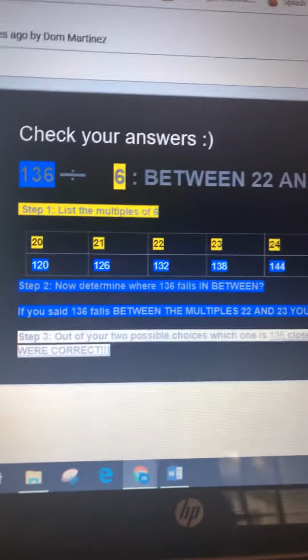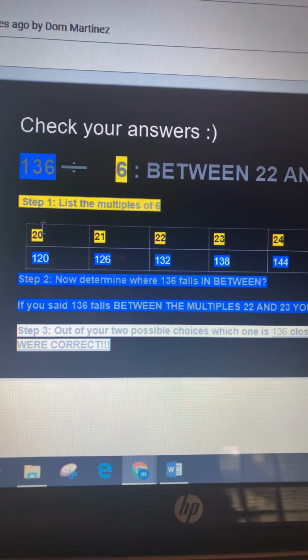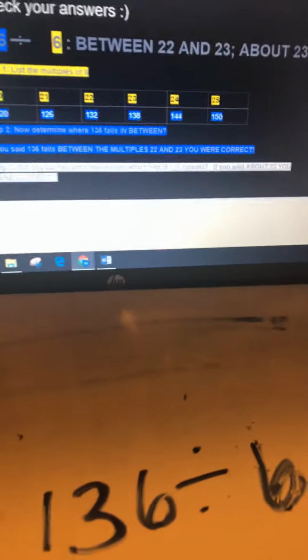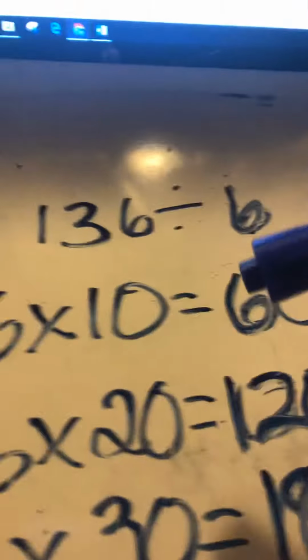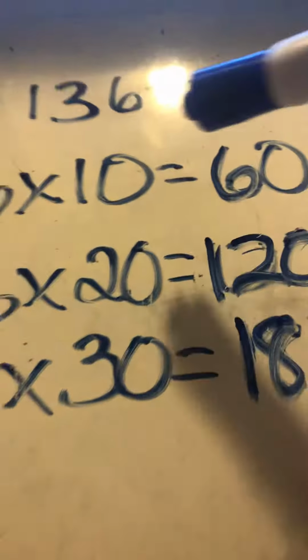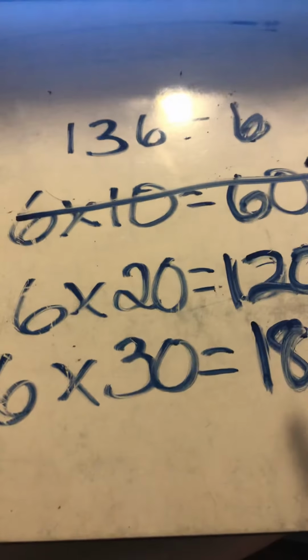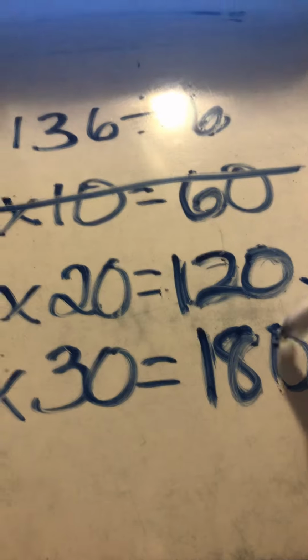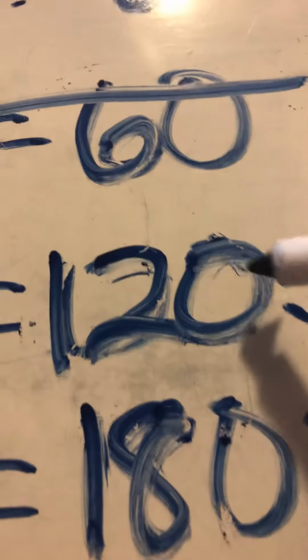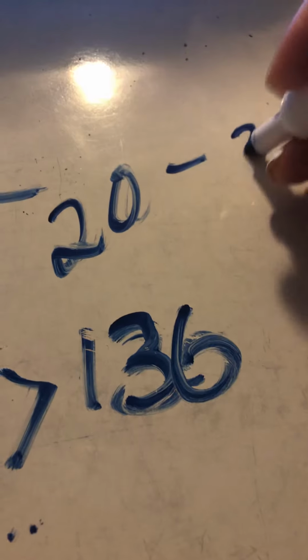So if you notice, the first thing I'm going to do is list my multiples. And remember, how we figure out where we start is you can take 136 and put the problem first. Then we would take 6 times 10. Well, that gets you 60. So that's not really too close to 136. Let's try to find another one. 6 times 20, we get 120, right? 6 times 30, we get 180. So we know that 136, which is our number right there, is going to fall in between 120 and 180. So we'll be listing multiples of 6 between 20 and 30.